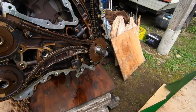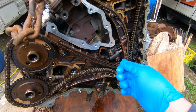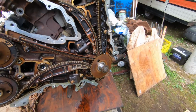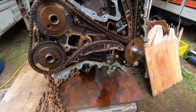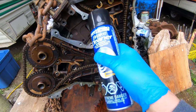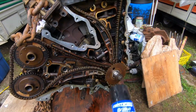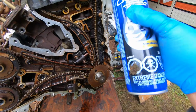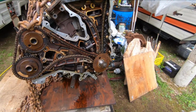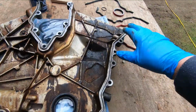So what I'm going to do here is, I've scraped these off the other day. I used just some paint thinner and a scraper, and I scraped these off, and that's been sitting there for a day or so. What I've got is some brake cleaner here, so I'm just going to clean these off with brake cleaner and wipe it off clean, so I know that there's no oil residue on these surfaces. And then I'm going to clean up the surface on the pan and the timing cover and the valve covers, and we'll get that together. I've got the timing cover here. I'm going to clean up these surfaces.